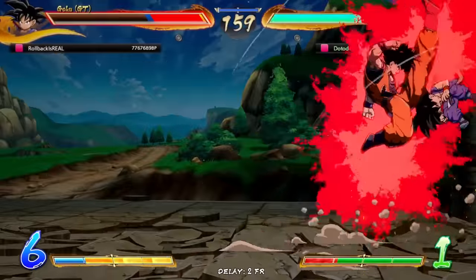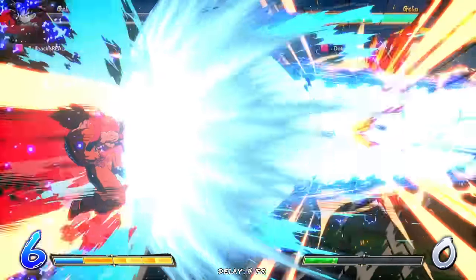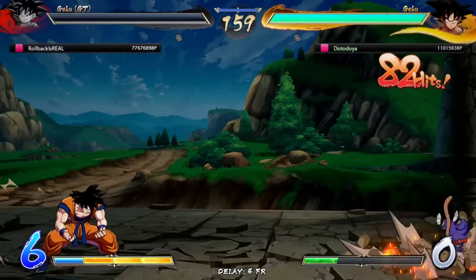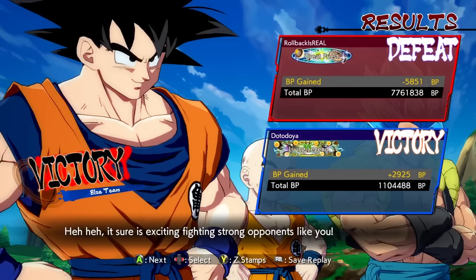You know what? Here, let me let him down gently. I got you, buddy. Boom. That wasn't the one I wanted. I'll take the beam. I was trying to get the cinematic finish, but I like Kaioken. I like the Kaioken beam. So now it's 1-1. We've gotten ourselves into that third round after our poor play.